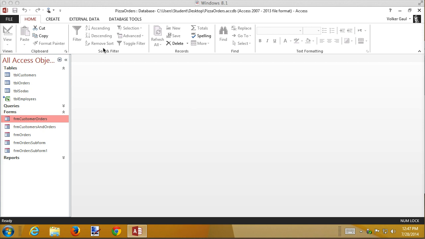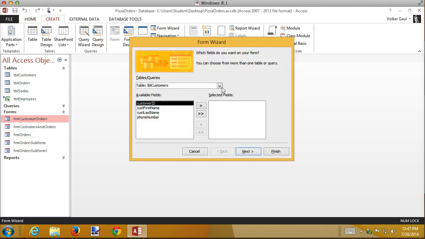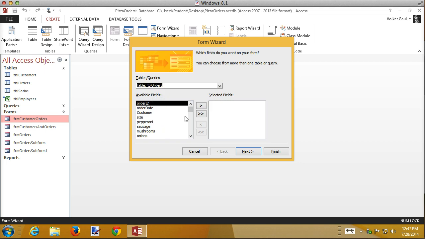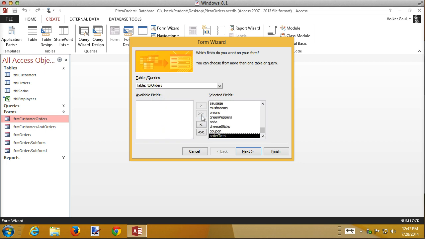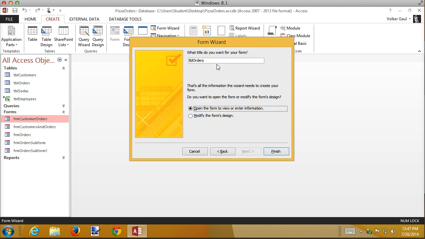So to create this, I'm going to create a brand new form just to give me something to start from. I'm going to use my wizard and I'm going to base this on the orders table. Should have picked that ahead of time. That's all right. I'll take all the fields except the order ID field. Remember, that's an auto number field, means nothing. I don't see any reason to put it on the form. Next, column or layout's fine, and we'll call this FRM tabs, just to make sure I don't step on anything else.